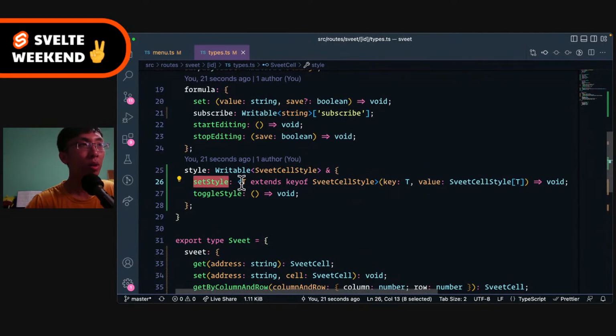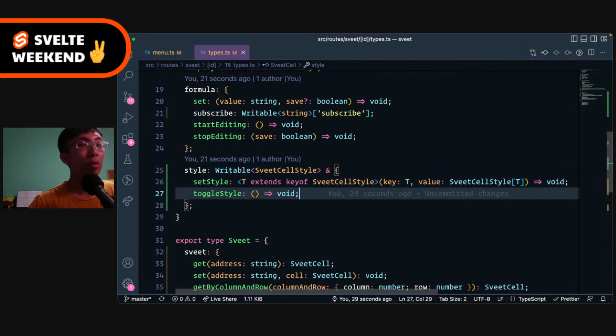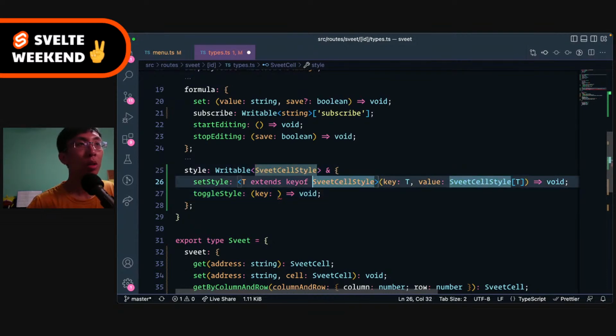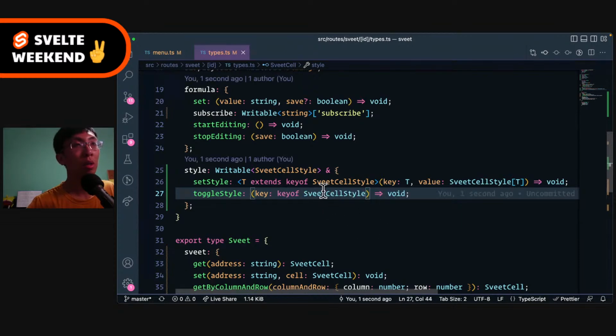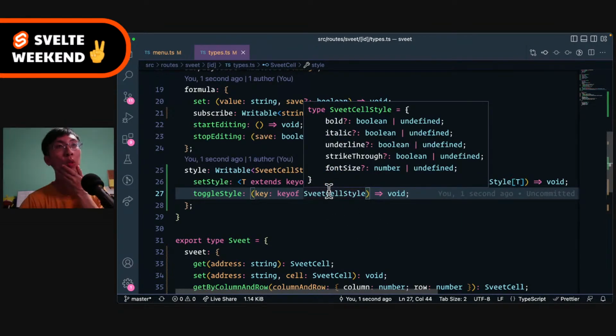And for toggle style, then probably I think this one is the key of fit cell style. I want it to be just a Boolean type key, for when it's Boolean.